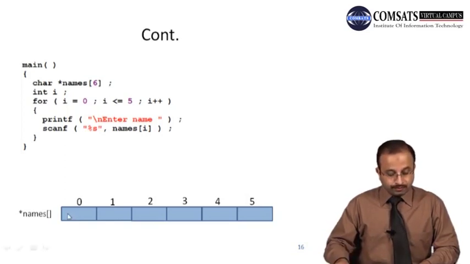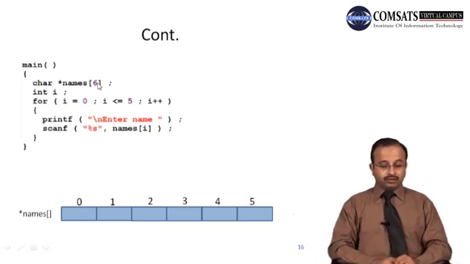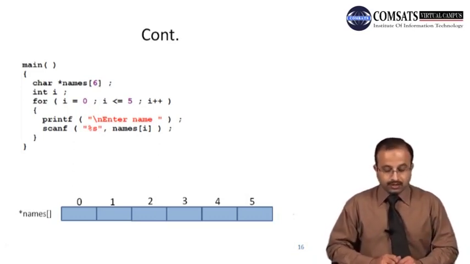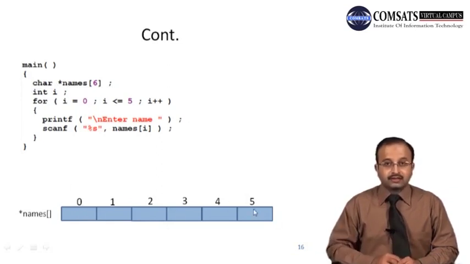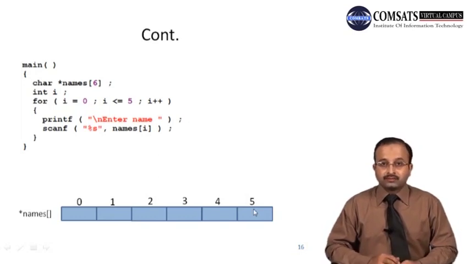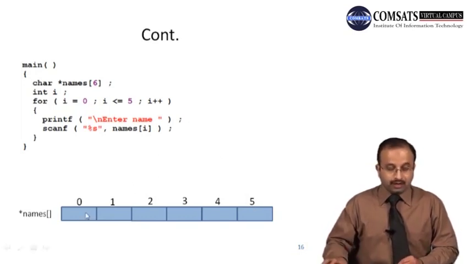So each element contains 4 bytes, and what do you think, what value will be written over here if you haven't initialized these 6 indexes? At the 0th index you haven't written anything, at the 1st nothing, at the 2nd nothing, at the 3rd, 4th, 5th no value was assigned. I am talking about declare time, here, just here. When this statement is executed, this memory will be allocated and nothing will be assigned to these indexes. So the garbage. So what value will we have here? It will be a garbage value.